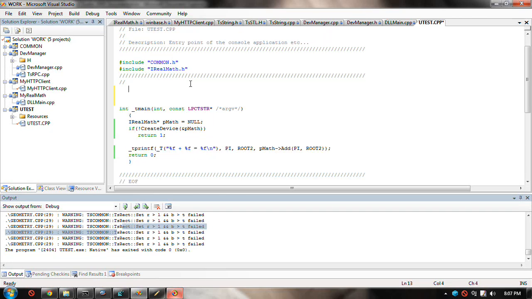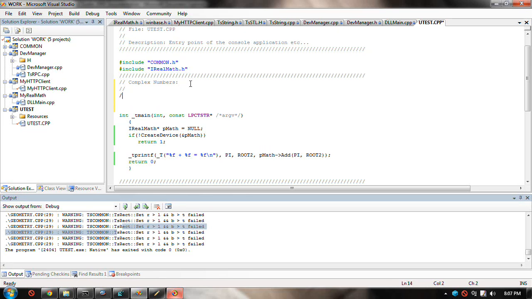If you recall from high school, the definition of a complex number. I'll give you a working definition.